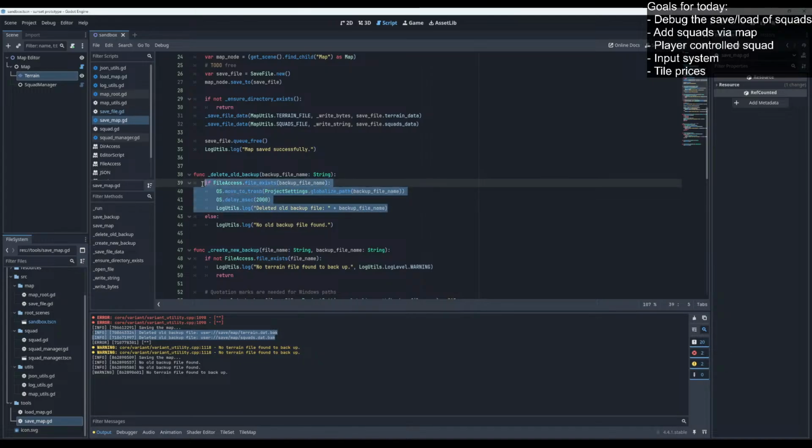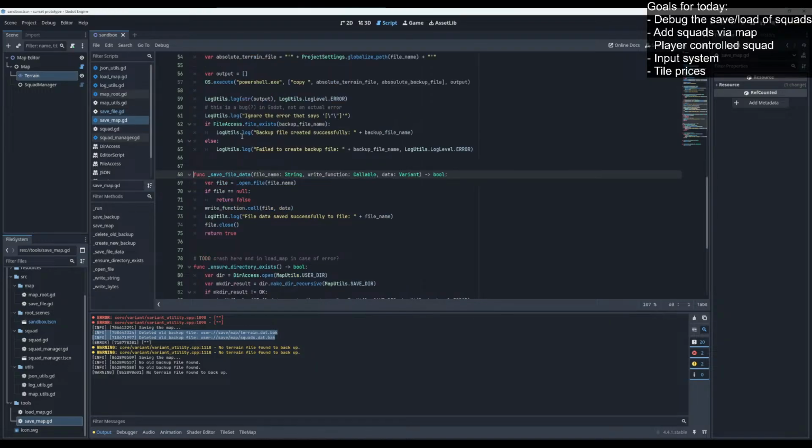So it came to this branch, and it says it deleted it. And then save file data.